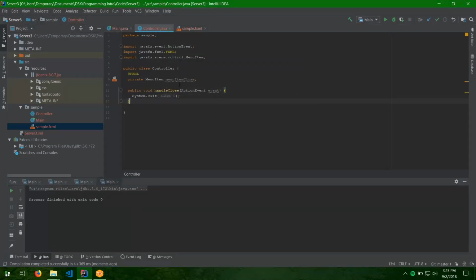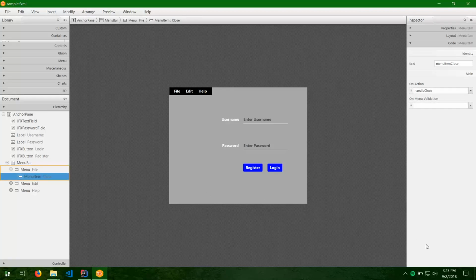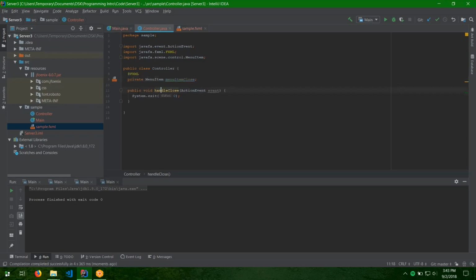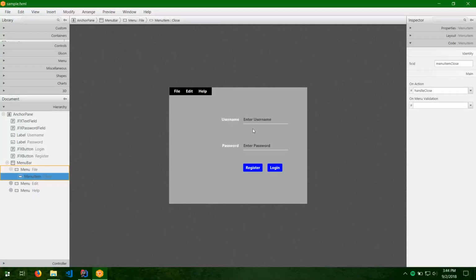So that handles very well. That's how we make our program actually do stuff or interact with the GUI. We use an injection here, @FXML, have a menu item close, choose that in our code, so that the variable is associated with that FX ID, and then we can make a public void handle. An action event is for something that gets clicked or any action. A mouse event can also exist when you do a mouse click. You can then be more specific. And you have your menu item close. And you just pick your option from the drop-down list.